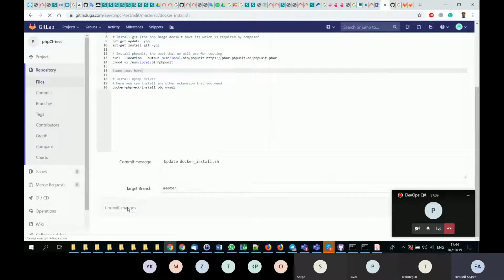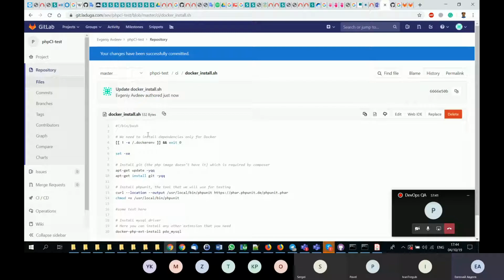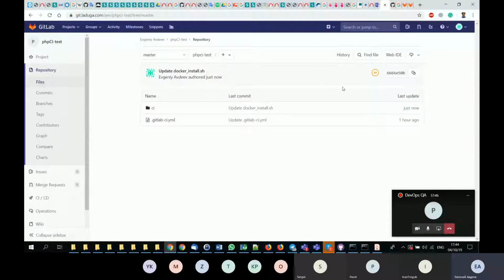And when I press commit, the runner will start. It starts, but for some reason it's in pending status.